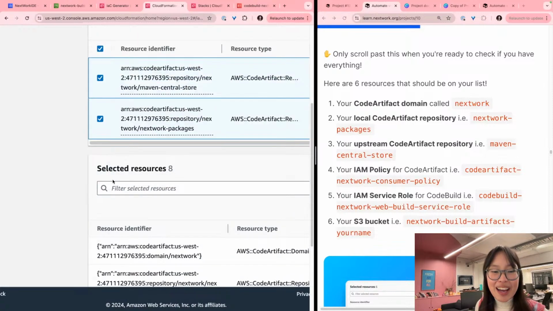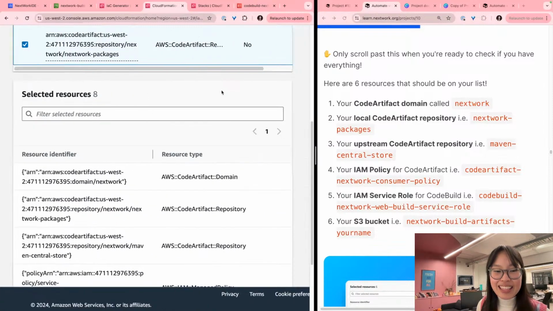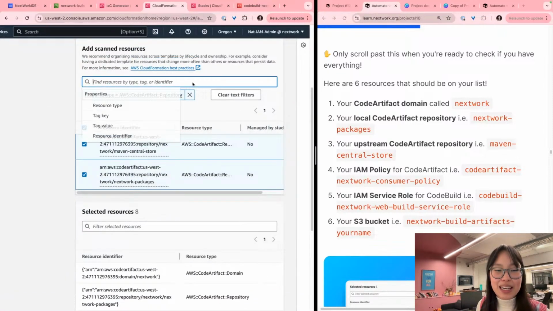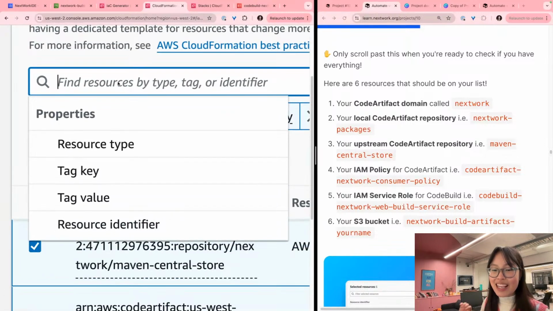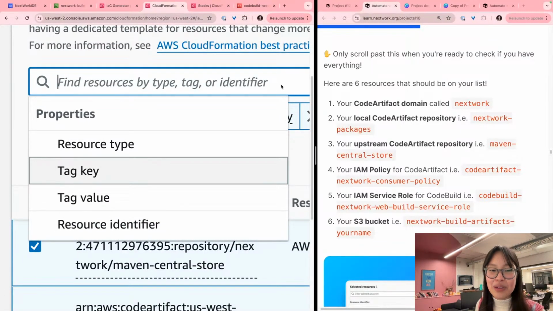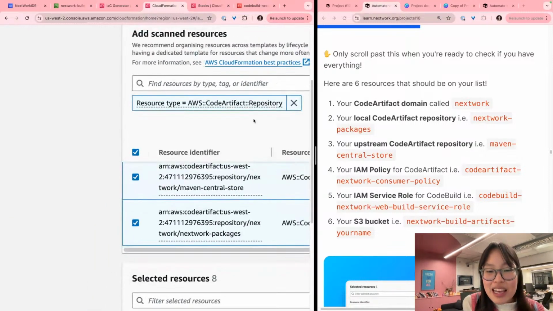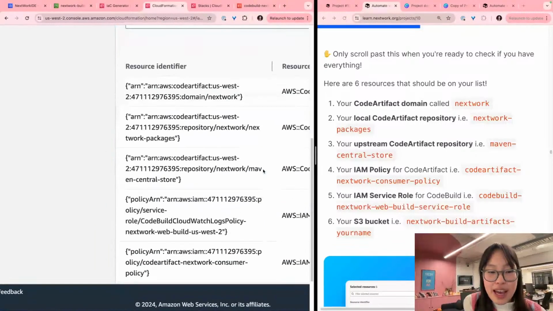You might be wondering, why is this resources now 8? The reason for that is because I realized I'm a bit too trigger happy and I accidentally added in policies that I was supposed to reserve for the next step, but that's okay. We can just add them in now. But absolutely, the 6 that you should have.